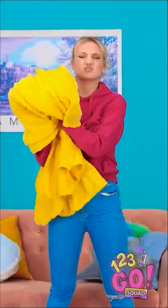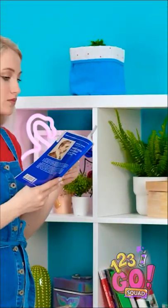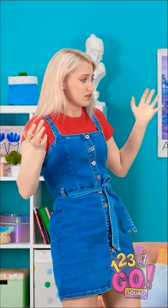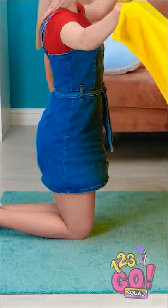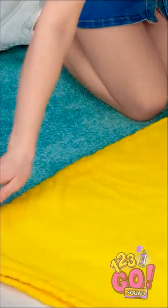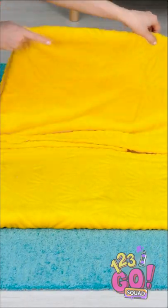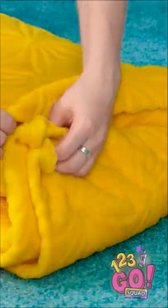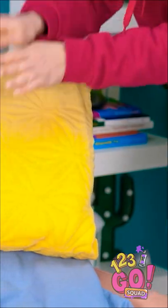Maybe if I try it like this… Okay, this time I'll get it. Why is this so hard? You know what? Time for a break! I get it now. Couch monster! It's just me — I was hiding from this dumb blanket I can't fold. Seriously? Come on, I can help. All you need to do is put it flat on the ground. Do two folds on this end and then a fold on this side. Slide over to this end to fold it over too. Now fold it in half and you're ready to finish up. You can just tuck the last bit in here. Ta-da! A perfectly folded blanket! Wow! Thanks for teaching me that! And now everything is clean!